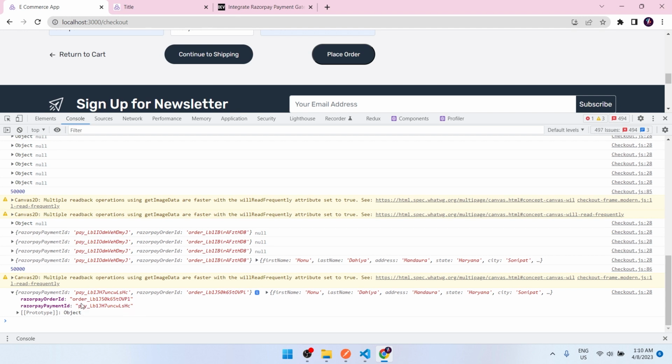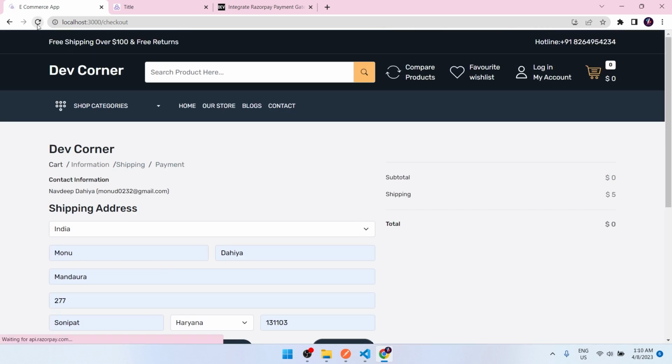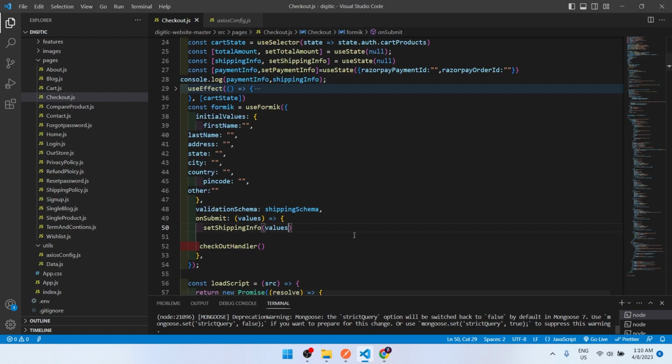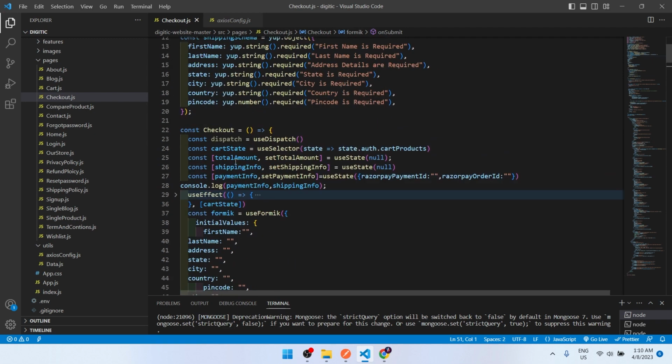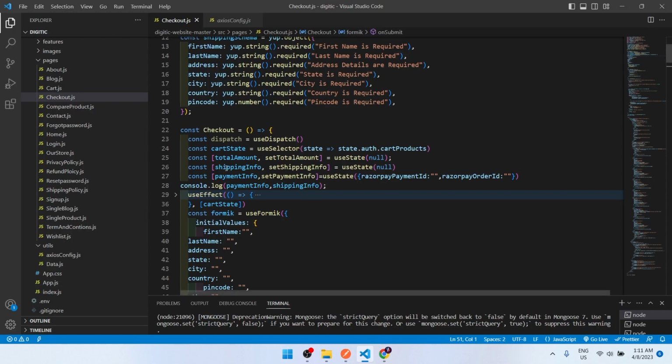So here we have shipping info and payment info. Now if you refresh, okay, let it be for some time. Shipping info we have, checkout handler we have total amount. Order items we have, payment info we have, total price after discount we have. So let's cart state.